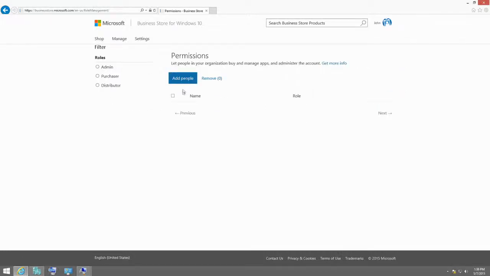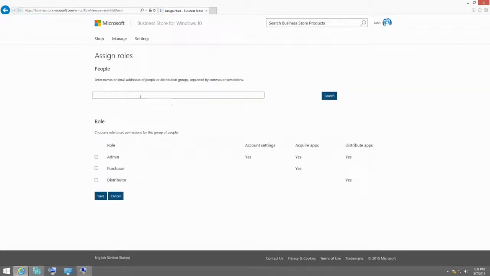Again, this is early UI, but you can see that you get this experience to say, hey, there are 3 different roles that we're supporting initially. An administrator, and the idea that there's somebody in your organization that may just be a purchaser, and there may be other people in your organization that don't necessarily do purchasing, but they would do distribution. So those sorts of roles, and then you can add users into those roles.